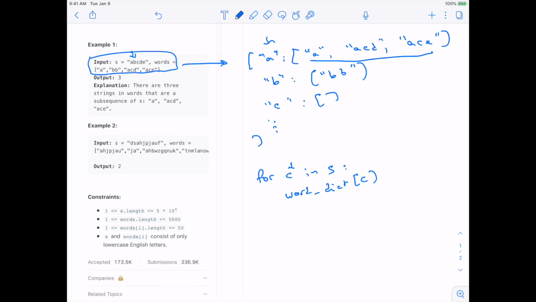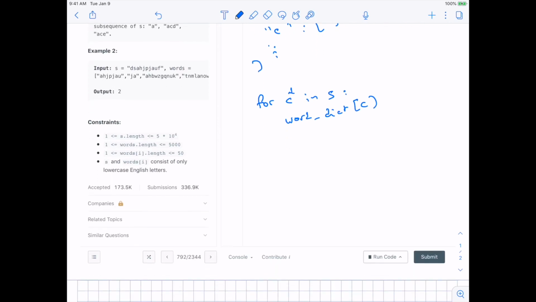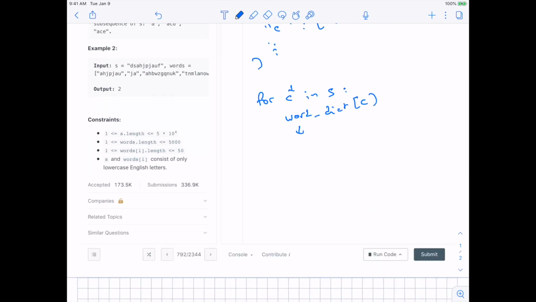And so for these words, we know we matched the first character, so we can proceed to the next one. So how do we proceed with the next one? We just, this time, insert in word dict. We would insert CD and CE, right? And then here we are done, so we need to count that we found a match here because it's done. So what that would mean here is that we'll traverse, let's call these maybe E or something. So we'll traverse E.